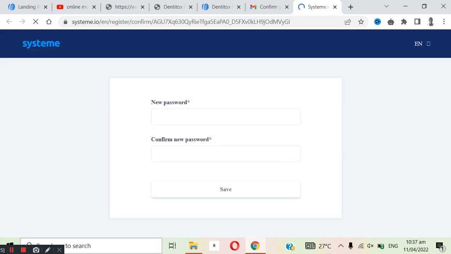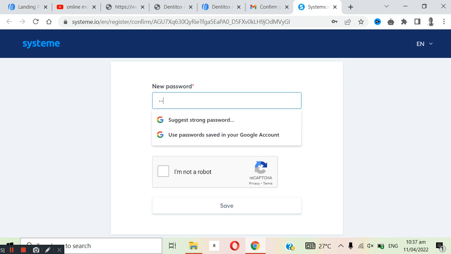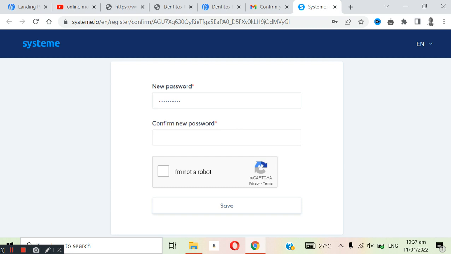Now enter a password. Then click I'm not a robot.